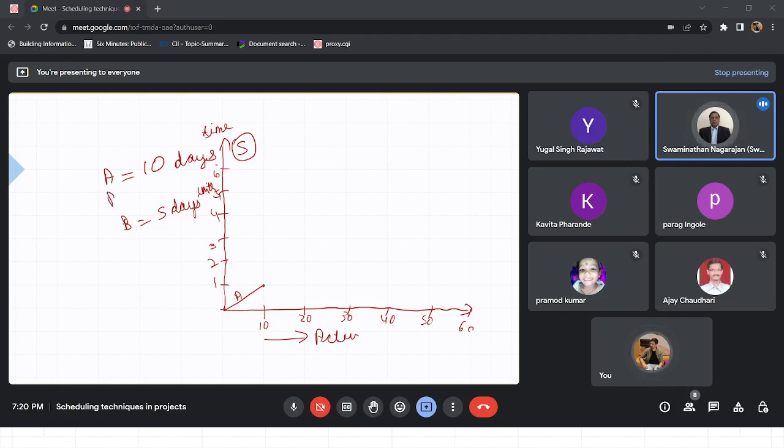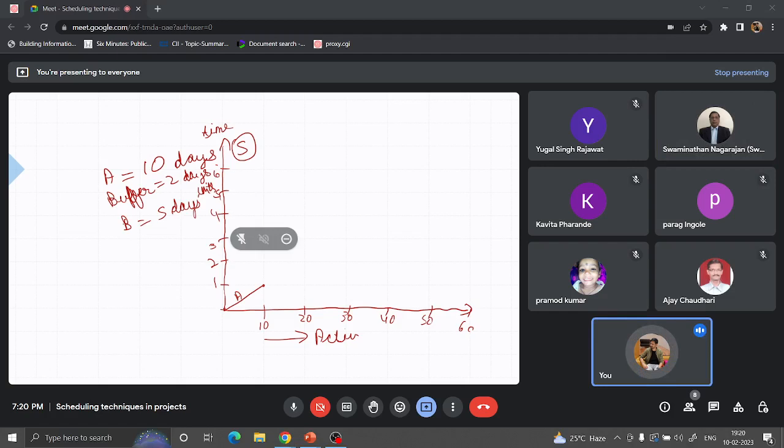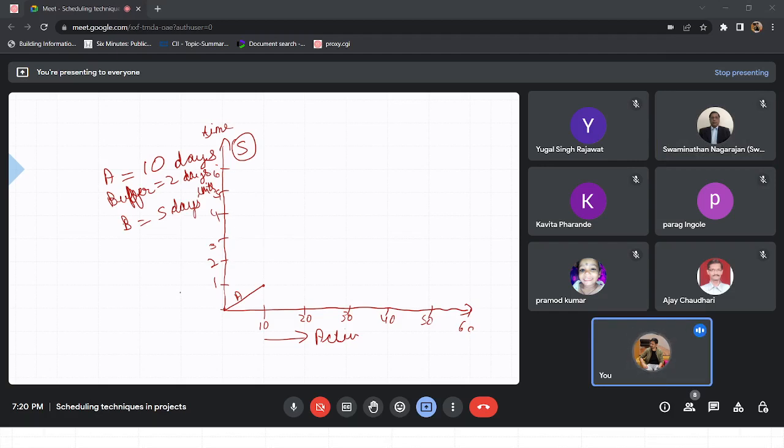Wait, if I remove it, you might say we are missing something. So no, I won't remove it. Okay, is this clear till now? I mean, we haven't done anything else. We just drew the graph for units on y-axis, time on x-axis, and we'll be drawing the activities when they are done.